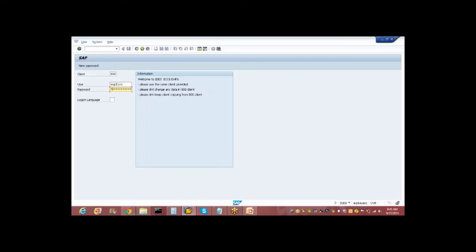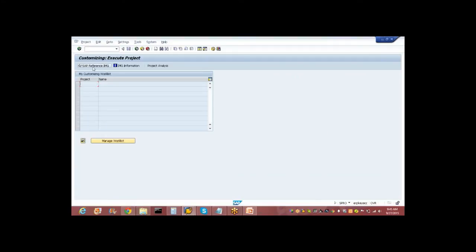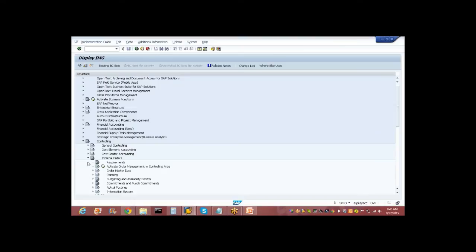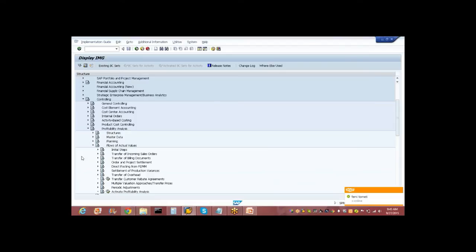I'll show you. This is the case with the cost center also. So for internal order, I created a few internal orders. I already created the master data with all the values. I wanted to show you how settlement has been done and how it will be flowing to Copa.